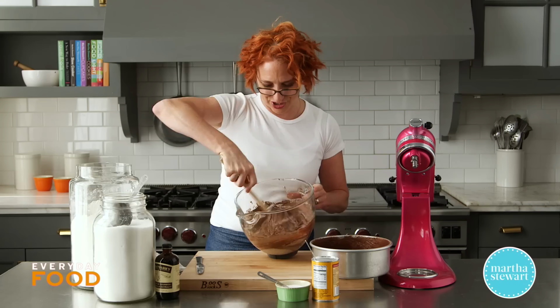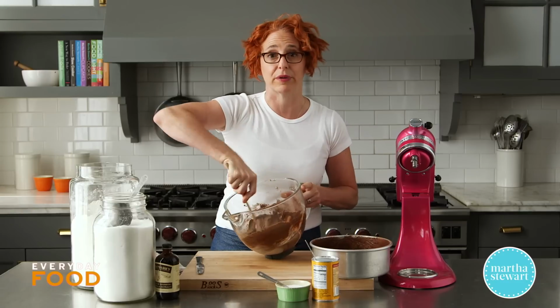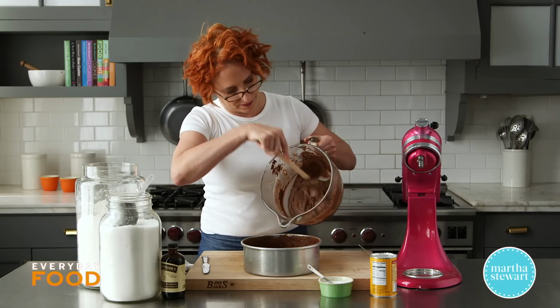Give it a final stir so that you make sure everything is fully combined. I see that there's some butter on the bottom that didn't get combined, so I'm just going to stir that in by hand into the pan.